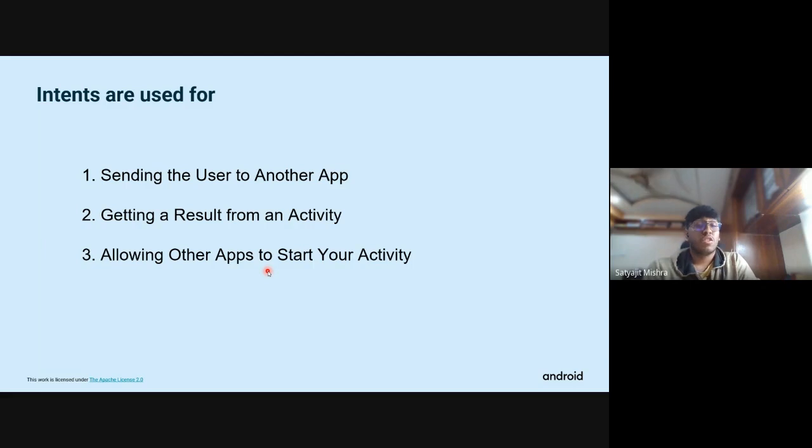It is also used in getting a result from an activity. Let's say in Android we have a form where we need to pick some images. In WhatsApp, what happens when you try to change your display picture, your DP? When you click on the edit button, it will open your phone's gallery application, and from there you select a photo, and then it returns that photo into WhatsApp, and then you can crop it and put it as your DP, right? So again, that is the work of an intent. An intent knows that if you tap on the edit button, then it will show you all the photos of your phone.